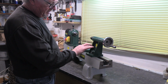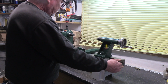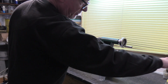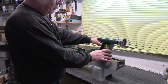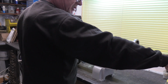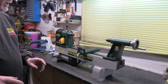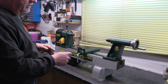It's quite easy to take the tailstock off once you've undone that screw, but if you want to keep the machine in one piece as such, and you want a little bit more working distance between the centres, you can add the bed extension on there. But the bed extension also comes into good use when you want to work across, if you've got a bowl in there, to get your arm across. So if you've got the actual bed extension fitted there, it's just easier to access what you're trying to turn on there. So we'll have that off anyway.